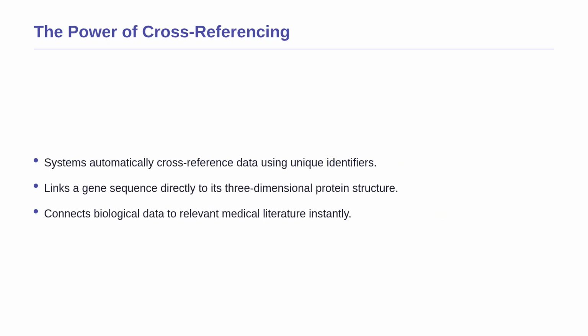Beyond just saving time, these systems offer something even more powerful: cross-referencing. Instead of forcing a researcher to visit 10 different websites to find a gene sequence, its protein structure, and the scientific papers written about it, these systems link all this data together using unique identifiers. For example, when a geneticist is studying a mutation causing a rare disease, the system automatically provides links from the gene to the three-dimensional structure of the protein it creates and directly to the medical literature discussing it. This interconnected network saves countless hours of manual research.